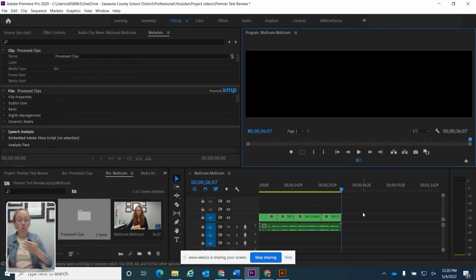Once you play all the way through your sequence, you'll now see all the different clips that you made throughout your movie. So these are the different cuts. You can then go through and use some of your tools in the timeline panel to adjust those as needed. If you're looking to learn more about the tools, I highly recommend you checking out my video on tools in Premiere Pro. And that's it. You created your first multicam sequence.